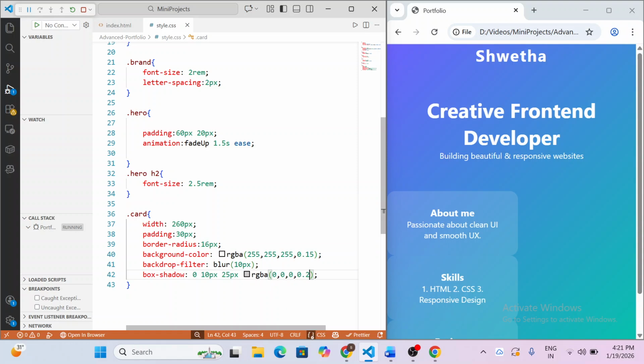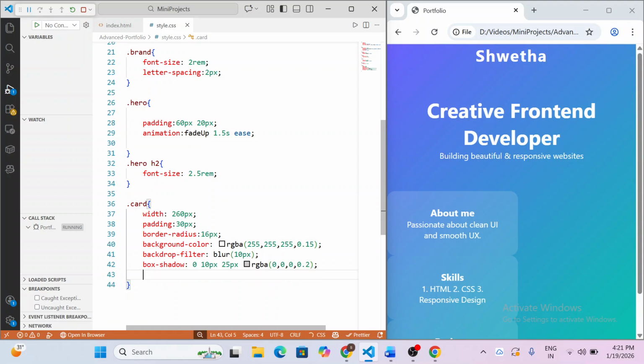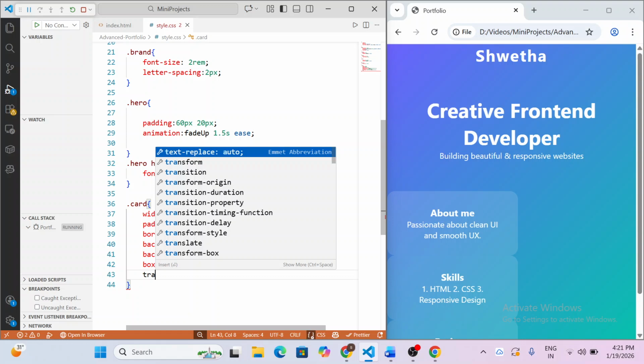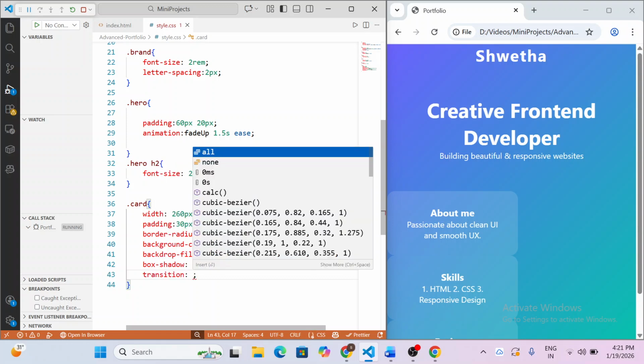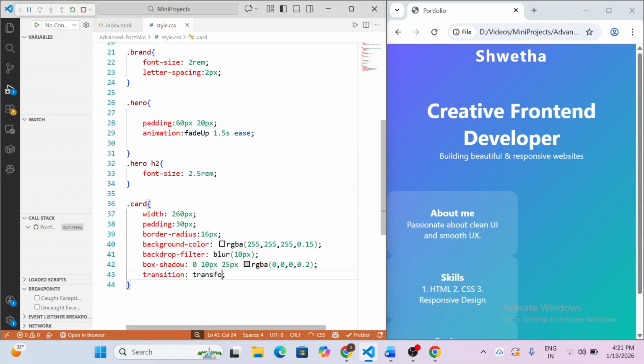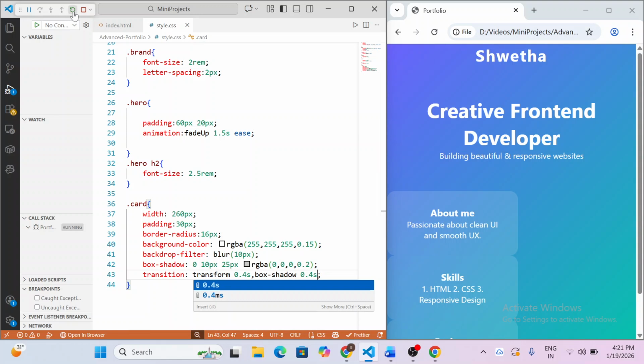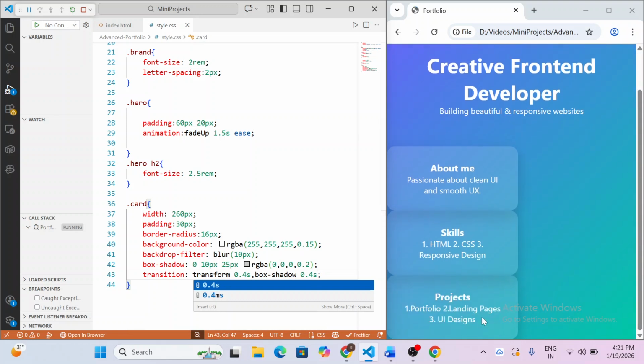Okay, so now I am going to give a transition for these cards. Transform 0.4 second, comma, box shadow 0.4 second. Okay, so now we'll refresh this one. See how the cards are aligning here.